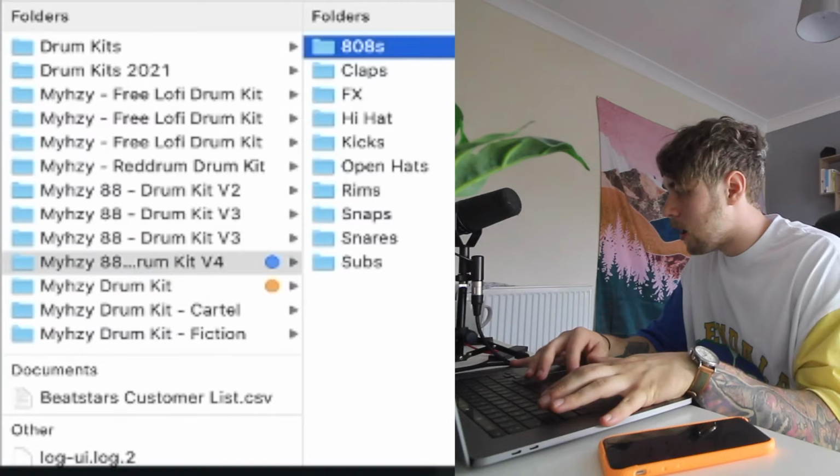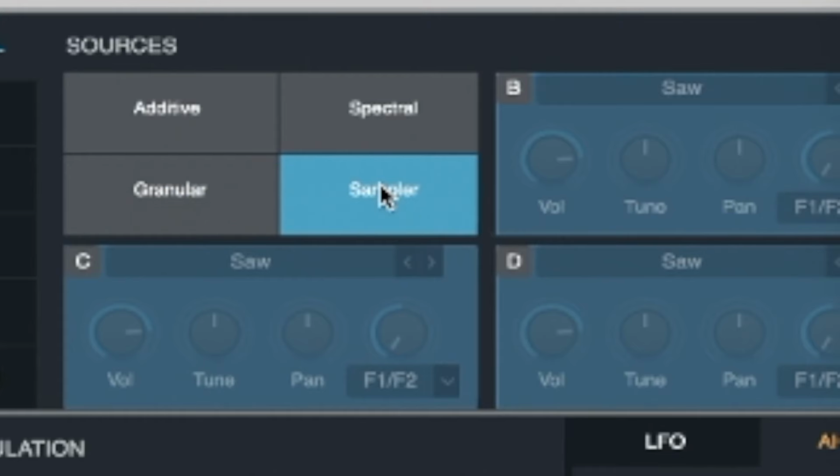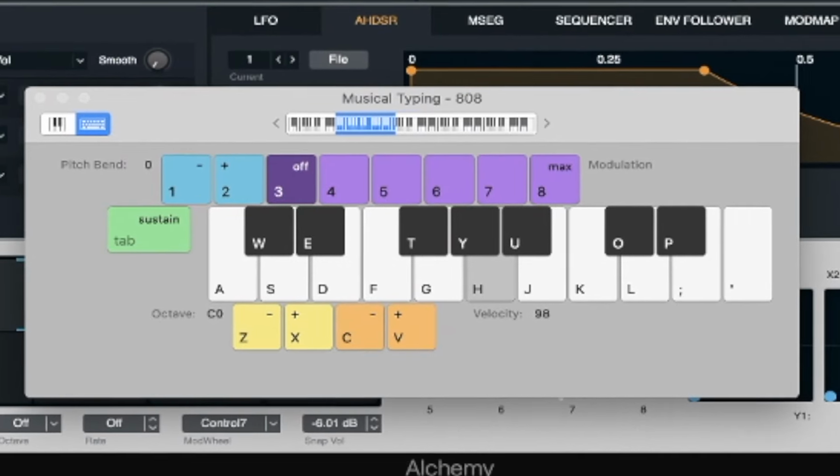Like I mentioned at the beginning, we're going to go to my free drum kit, and we're just going to throw one of these 808s in. We're going to drag it over until it says sampler, and now we have an 808.